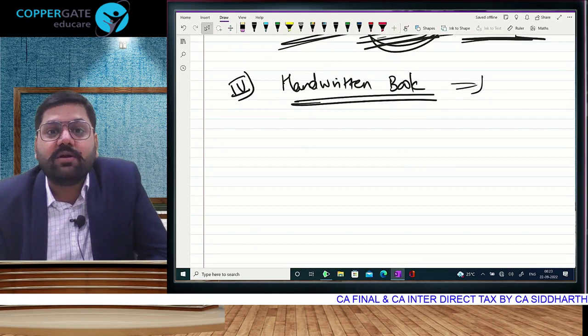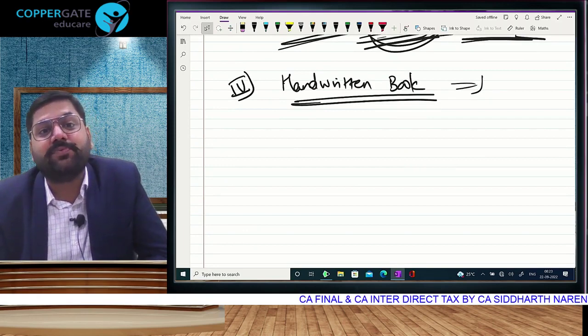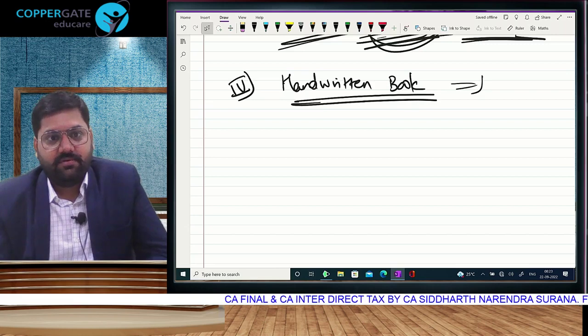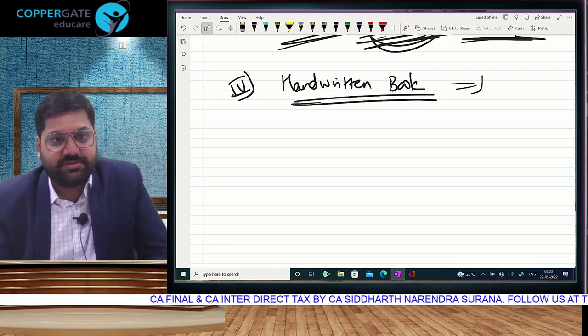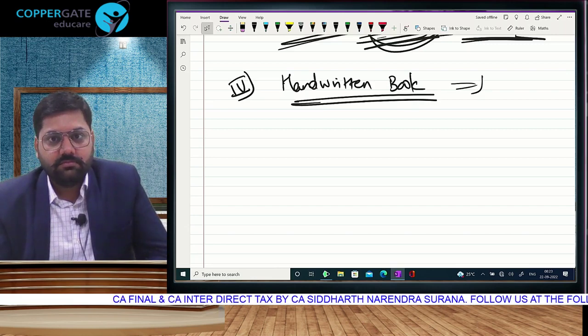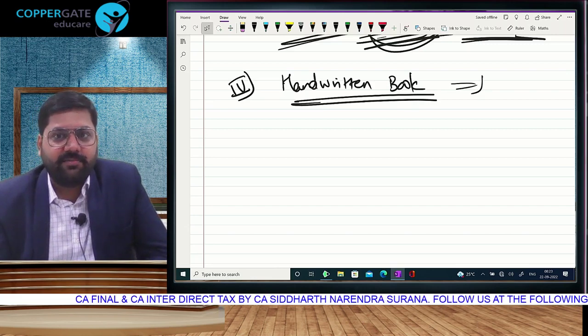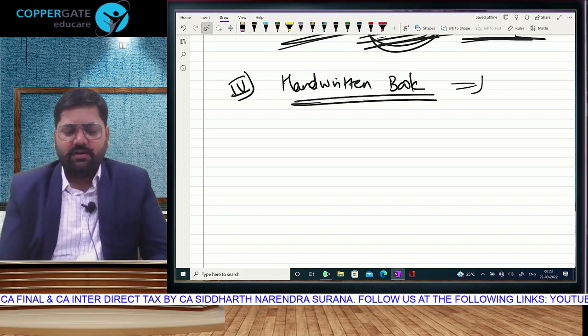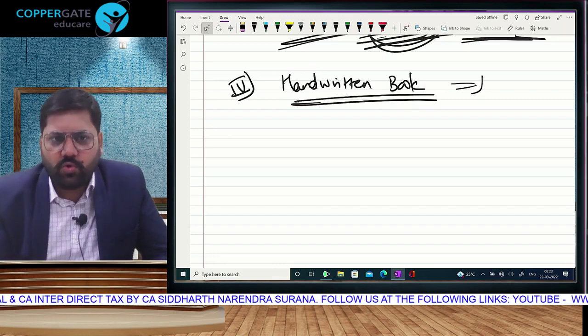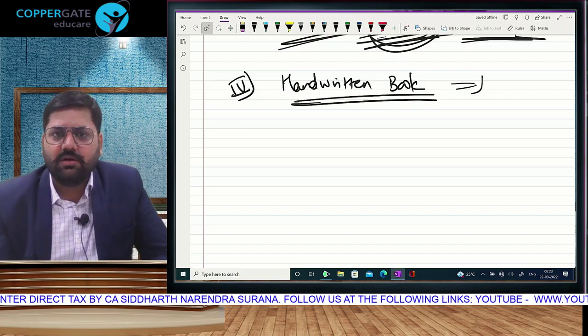So what I did was I made a handwritten book. Us handwritten book ke every concept ko explain kiya hai with picture memes. There will be concepts explained with memes in the book. Okay, and it will be fully in colored font. Someday, if for some concept it is required, then I will just throw a small glance on the book.